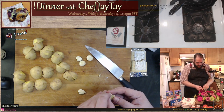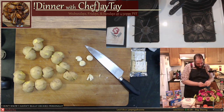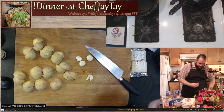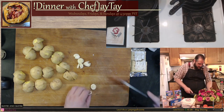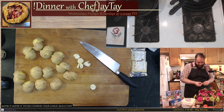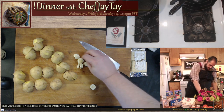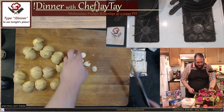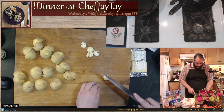These guys got green sprouts, which I don't know, I haven't really decided personally. I've had several chefs tell me, past chefs, instructor chefs, that it adds considerable bitter note, which I don't know, maybe if you're cooking your garlic really hot, or if you're doing 100 different sautés, you can tell that difference. But I'm going to follow their lead and pull out those little sprouts. Trim our tops. And we're going to thin slice these guys.